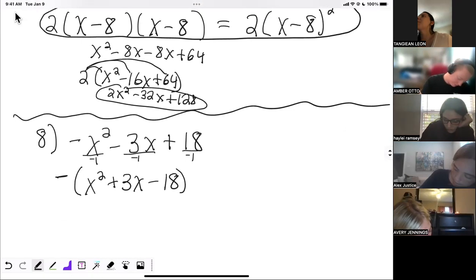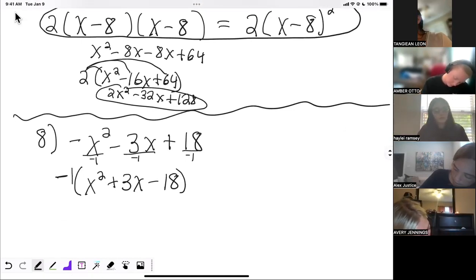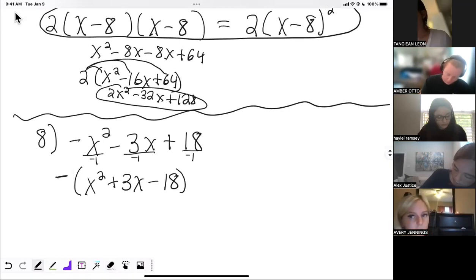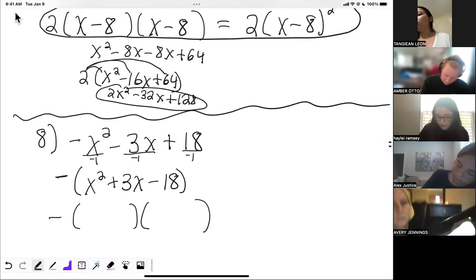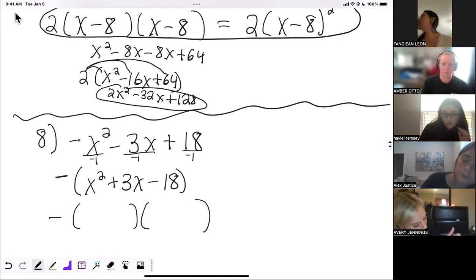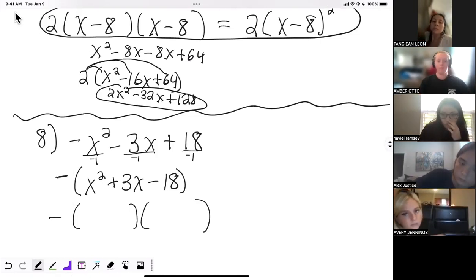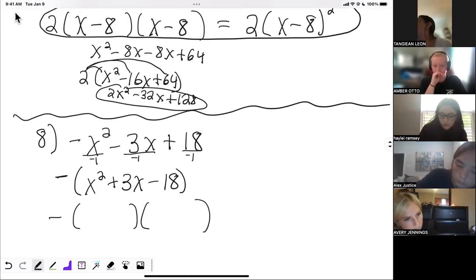So when I say factor a negative out, I'm really talking about factoring out -1, because a negative is really just a -1. We just don't write the 1. That's really what you're factoring out, -1. And now we can try factoring this. We've seen something like this before. Oh yeah, a couple ago, it happens to be the same exact one, unfortunately.